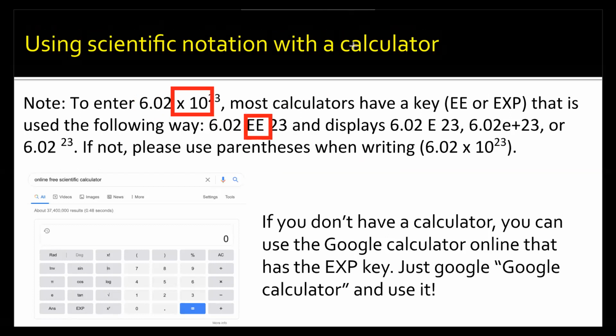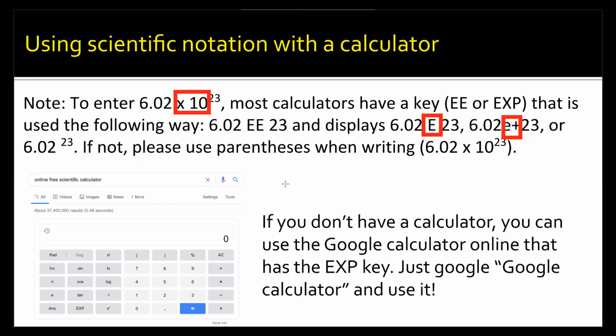And that's kind of what it looks like on the calculator. The same thing for EXP, it would be the same way you enter it in the calculator. Although when you hit enter on it, it's going to give you a number that might look a little different. In this case, that E is going to equal times 10 to the power of. So that's going to equal the same as this single E here, or the E plus is going to represent the same thing, or it might even just have the actual exponent, which would be interesting as well. It depends on the calculator.